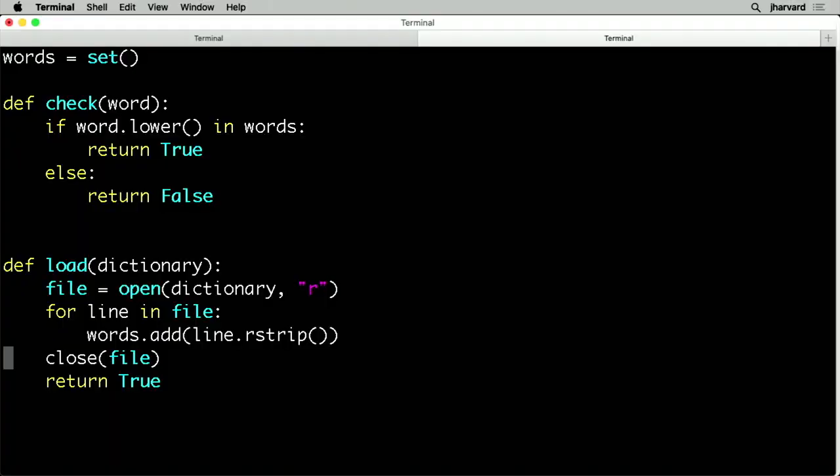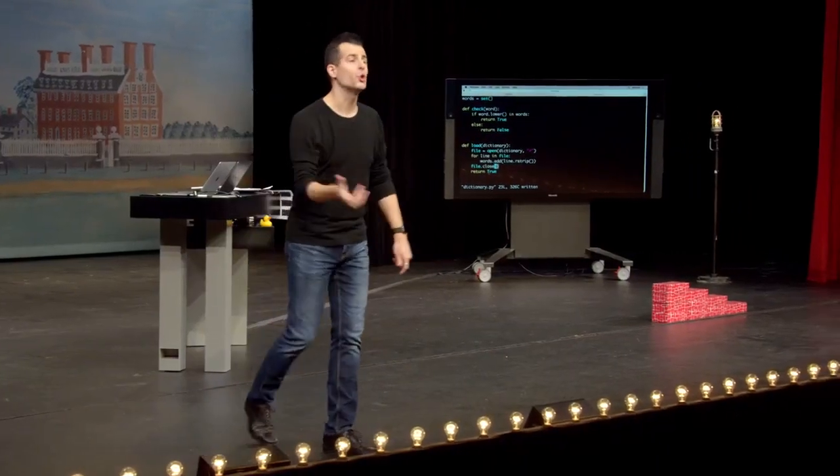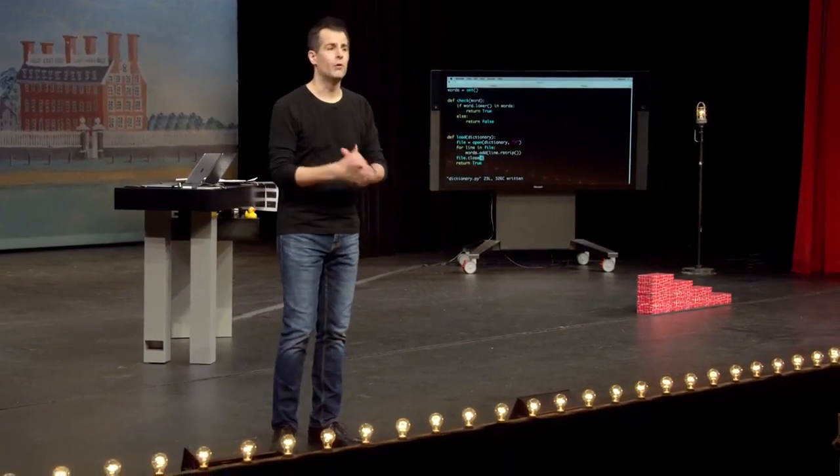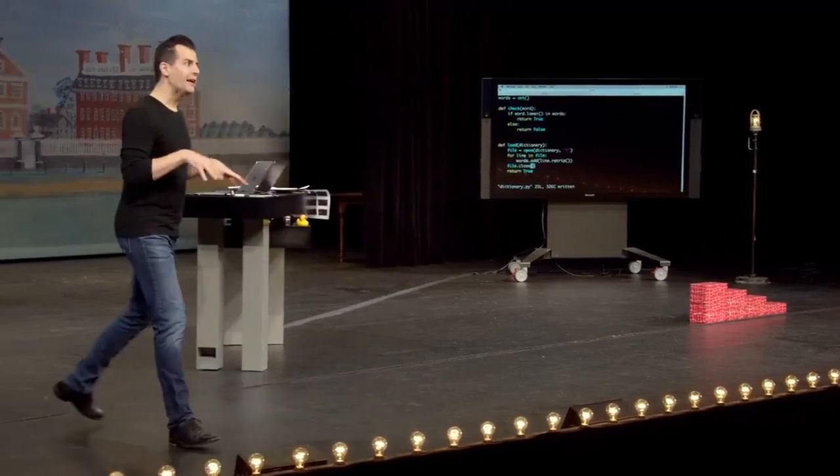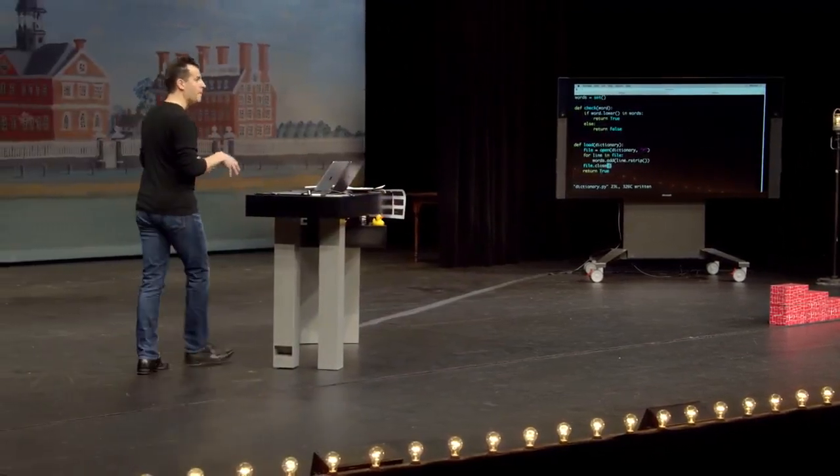And I did spot one bug here, actually. Notice I kind of relapsed into C code here. What I should have said here is it's actually file.close. So here, when I close the file and load, I actually have to call file.close, because now that function close is associated with that variable for me. So again, there is memory management happening. malloc and free or realloc are all happening sort of for you underneath the hood. But what Python, the language, is doing for you now is managing all of that for you.